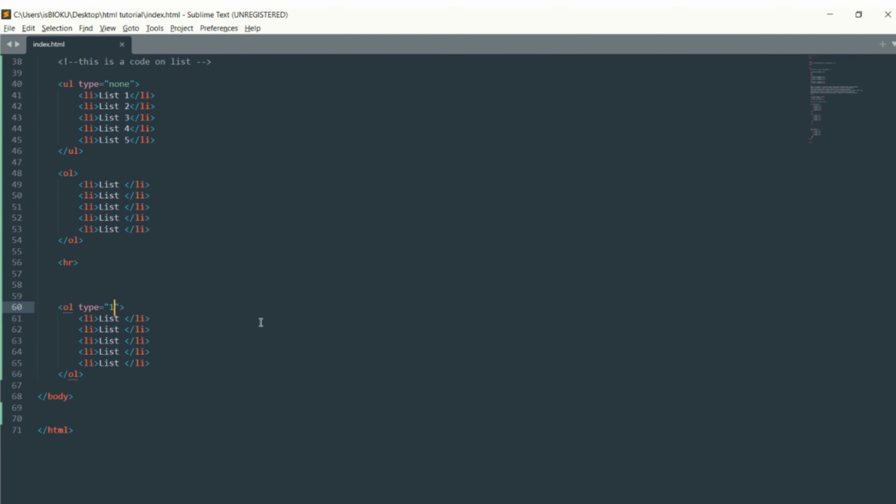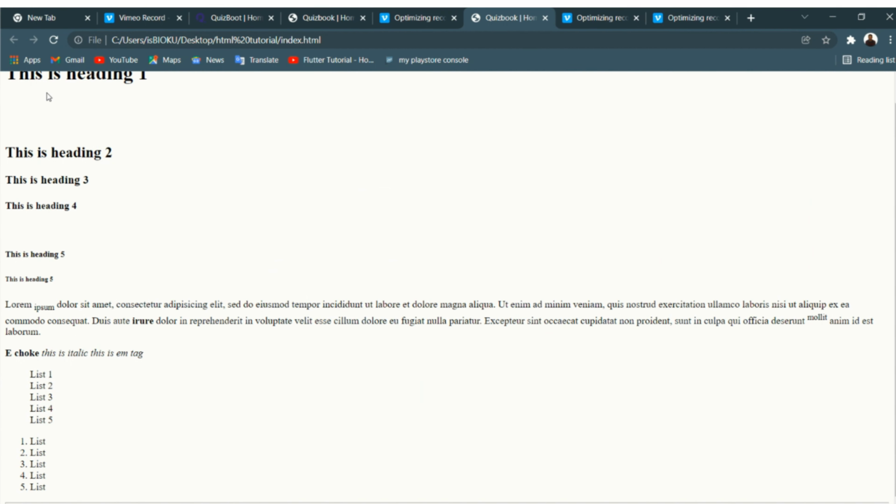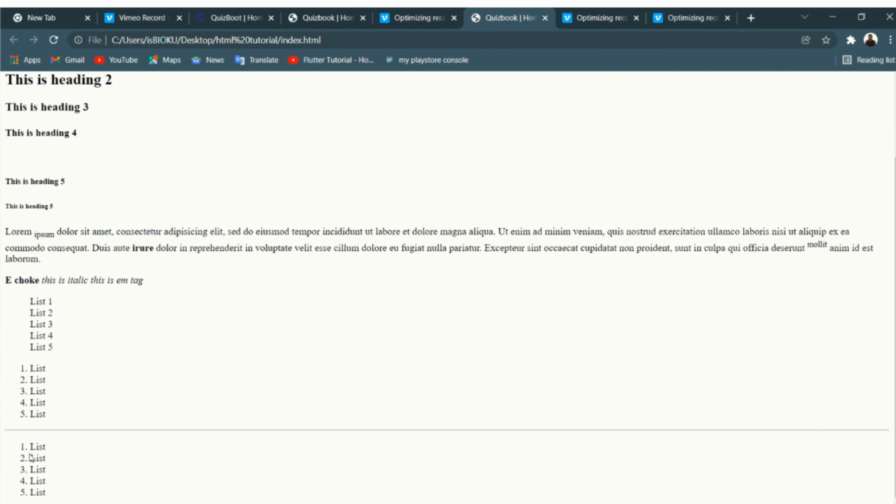So if I put 1 inside this type now, wetin that one mean be say I want numerical numbering. So if I save this one now, go back to our website, then reload it. Now you see say na the one wey I put 1 be this. The one wey we no put 1, na im be this one. So the default styling of ordered list na numerical styling, wey be numerical numbering.